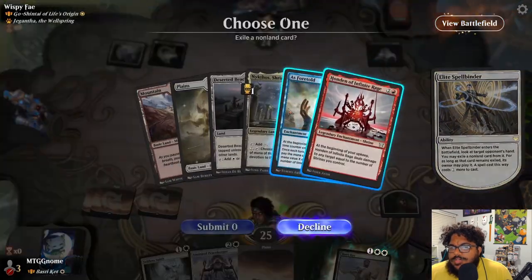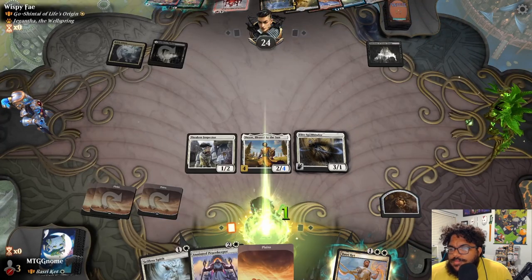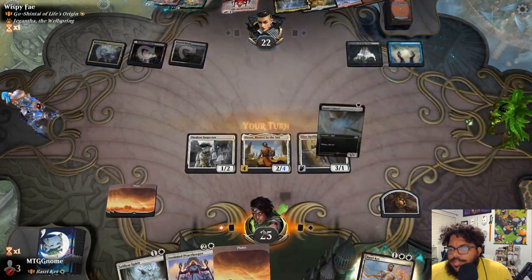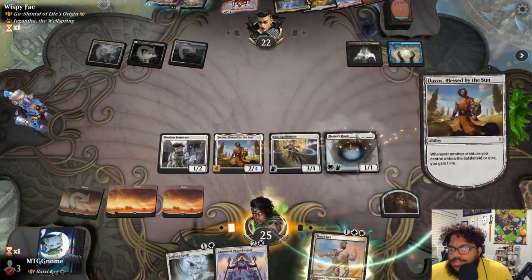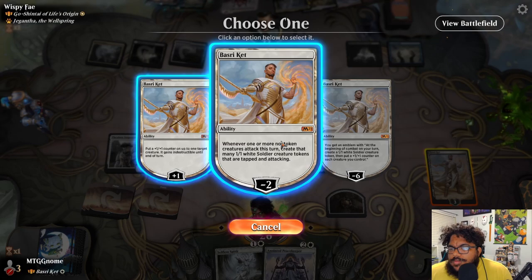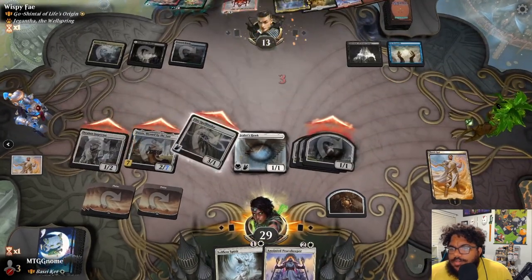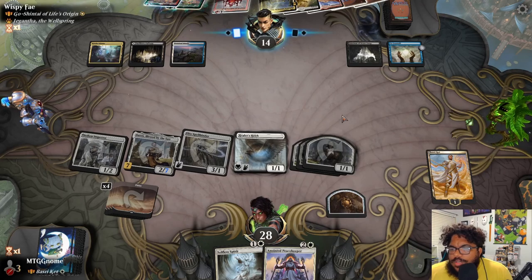Let's get it. What you got in hand? Let's get that out of your hand. That's annoying. I got the Anointed Peacekeeper too, so I have nothing but land. Did he ask foretold? I'm not going to look into their hand because I know what they have. Let's do this. Oh, yeah. Now it's looking good, baby. Now we're looking good.